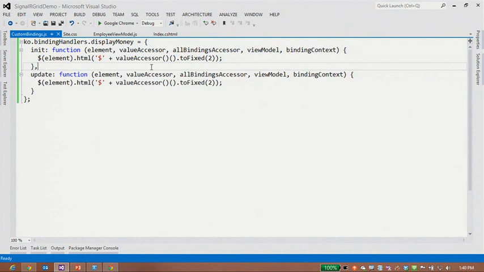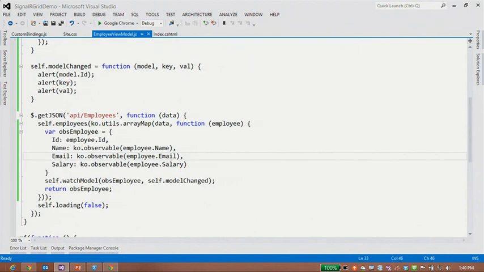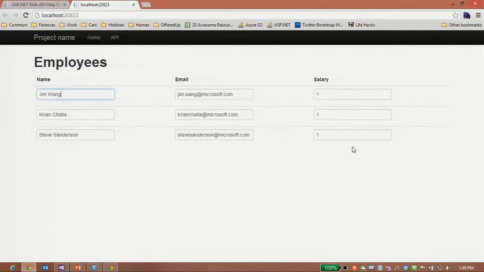Because now it's an observable and value accessor isn't going to do anything. It's just going to be, here's an observable object. You have to actually execute the observable object to get the value. Minor change, it doesn't actually affect us right now, if you remember, because we're not using that binding, but it's something that we will run into later on when we start implementing the switching back and forth.